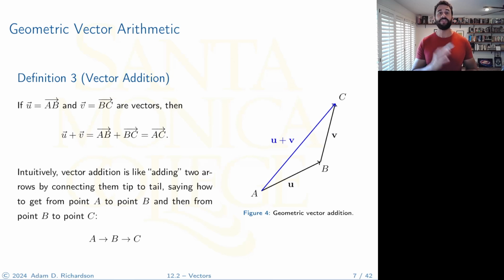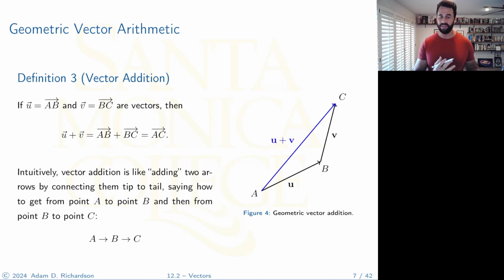All right, so intuitively what's happening here is adding two vectors is basically like adding two arrows together and connecting them tip to tail. Or maybe I'll try to copy the picture here, tip to tail like that. So this picture is a really good example. If you want to do u plus v, it's saying travel in the direction of u, and then from there, travel in the direction of v. And what this is saying is that when you do that, that is the same as traveling from here to here. You get the same result. You end up in the same place. That's the idea.